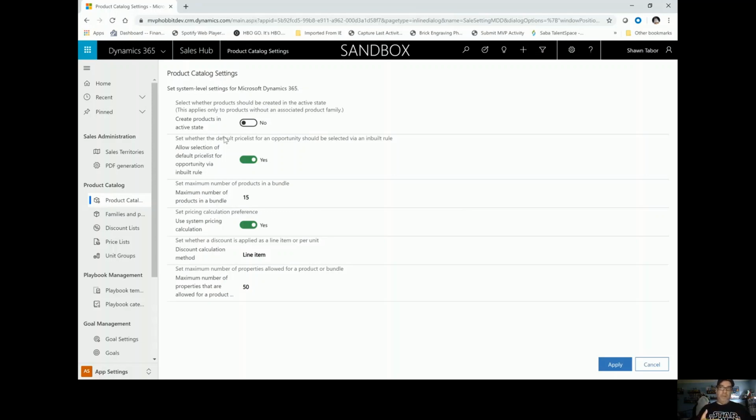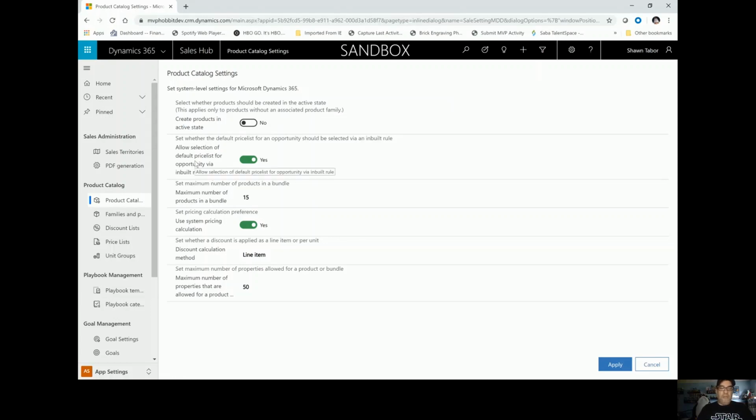And published items are the only items that can be added to opportunities, quotes, etc. If it's in a draft state, it won't show with that. But now, if the products are associated to a product family, we're still going to have to publish those. This setting only applies to products without an associated product family.